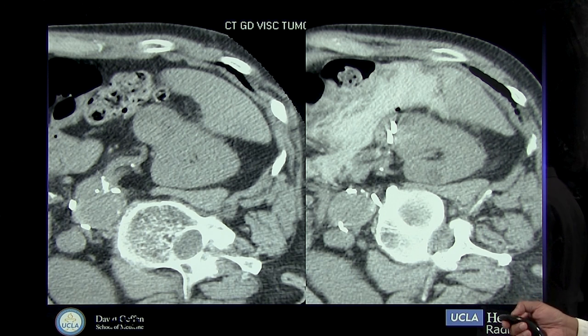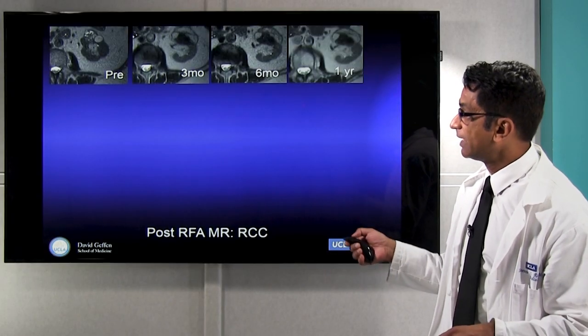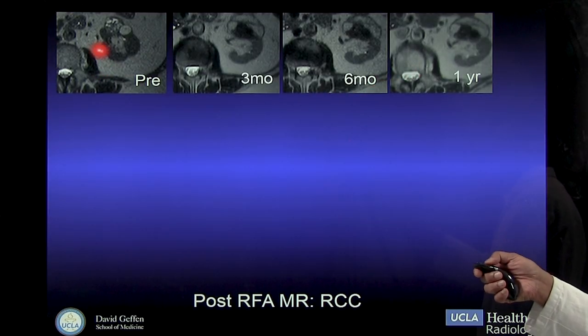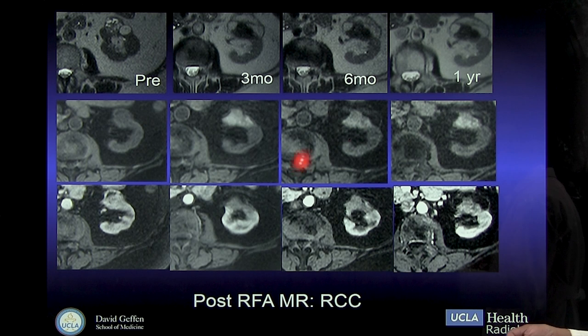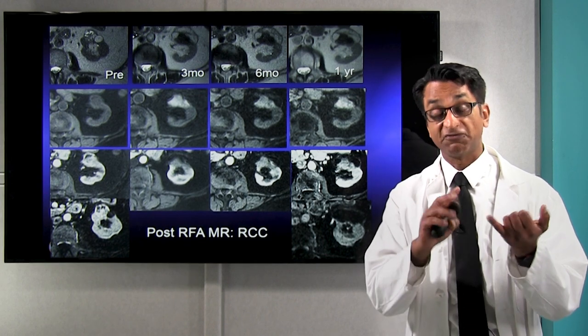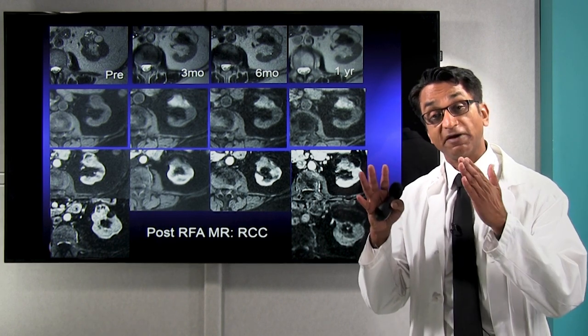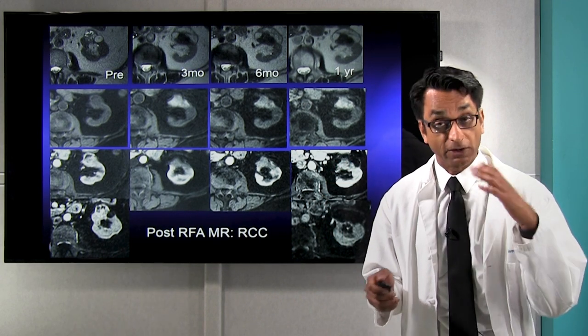Here's an example of how we treat kidney tumors. Here's a tumor in the left kidney — we put needles into it, heat it, and then follow it with MR imaging. On MRI, we can see it on T2: here's the original tumor, and the tumor after ablation is dark. On the T1-weighted images, the tumor is bright after it's treated. Previously it took up dye, and now it doesn't take up any dye. That's how a tumor looks before treatment and after treatment. Good imaging to find out what it is, good imaging to guide the treatment, and good imaging to monitor after treatment — this is very critical in our clinic.